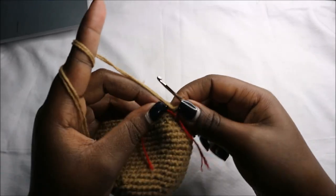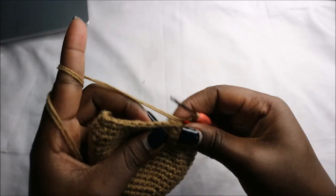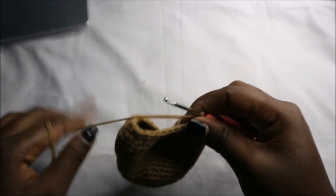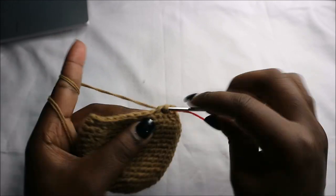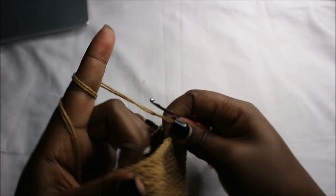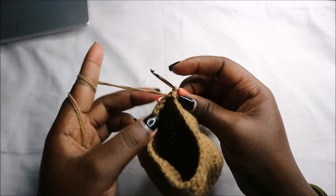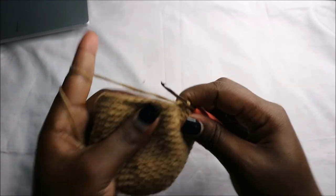Okay, so now in round 22, we're going to start by doing 2 single crochets. So we'll do single crochet, 1, 2, and then we'll decrease. And then we'll do 4 single crochet, then decrease, and we'll repeat that all the way until we have 2 stitches left at the end.